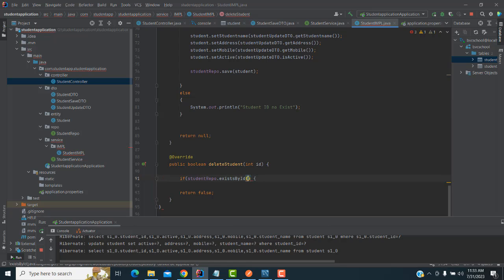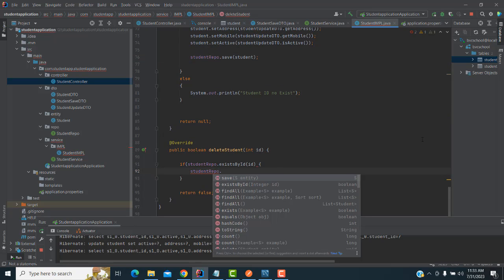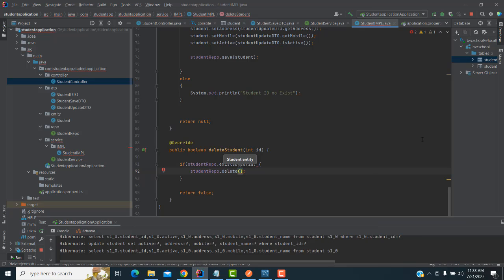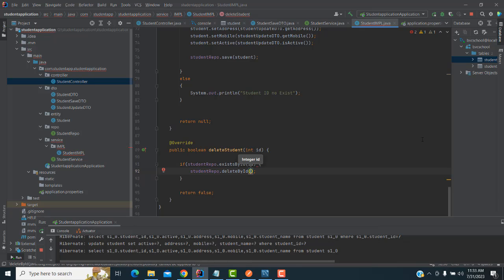You have to check this ID. What ID is coming here? Check it. Right, the ID is there, the student is there. So we have to write student repo dot, there is a predefined method in the repo, delete by id. Here write id.